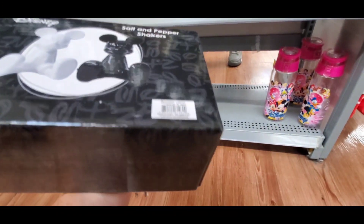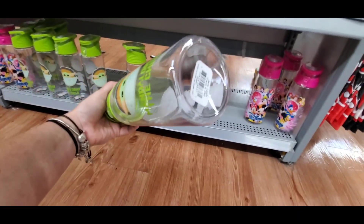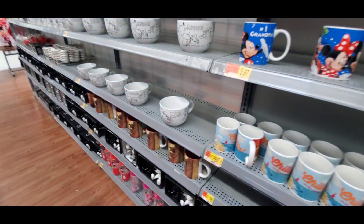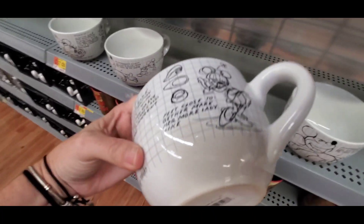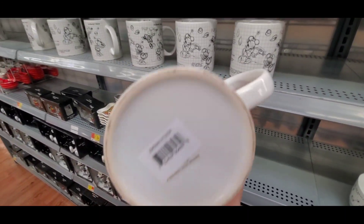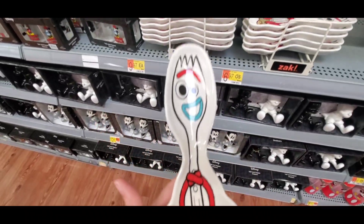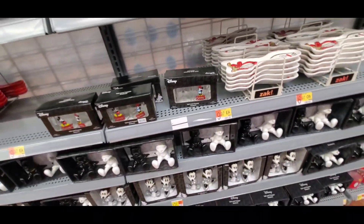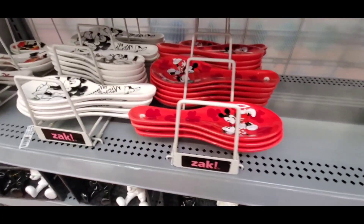How much are these? I think they're normally like $10 — oh, $12.97! They've also got Yoda — I don't know the price on that one. Not gonna believe this — the sketch collection is here! $6.97 for the big soup bowl. The big mugs are ten dollars — I can barely wrap my hand around them. And look at this cute one — oh my gosh! They've got some adorable items at $12.97, and these at $7.97. The black and white sketch collection — a lot of you guys are collecting those — great deal!